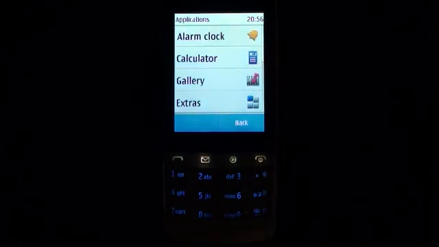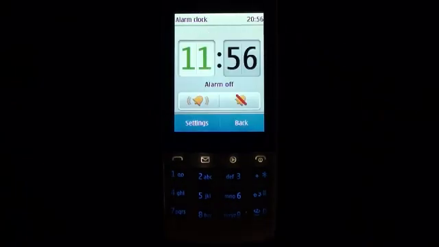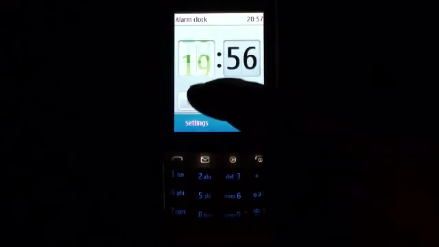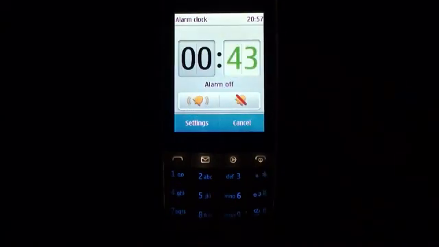And alarm clock is up here, since it's one of the most relevant applications at all. Many people use it every day. So the alarm clock is very simple. You have two large letters here, and you can edit them in two manners. You can either drag this virtual wheel, or you can enter it down here.